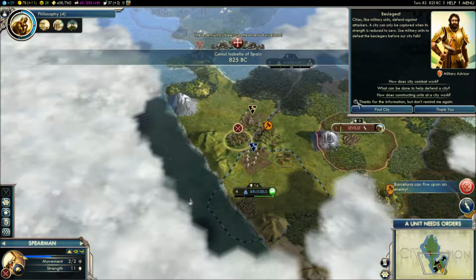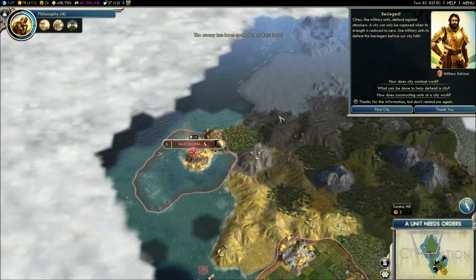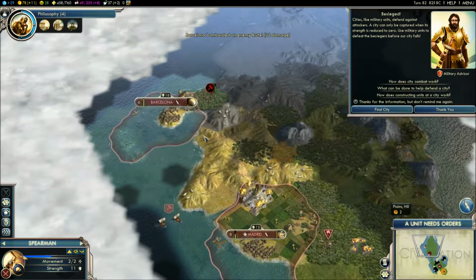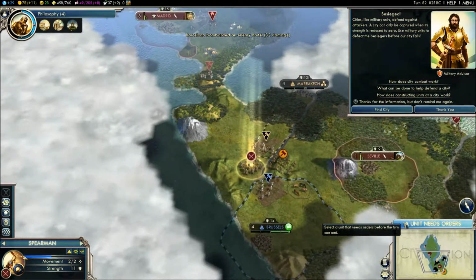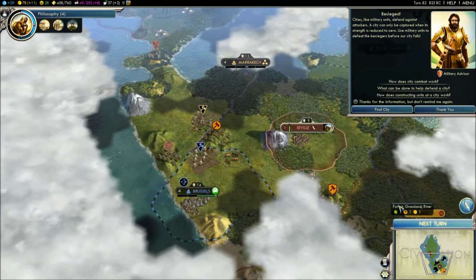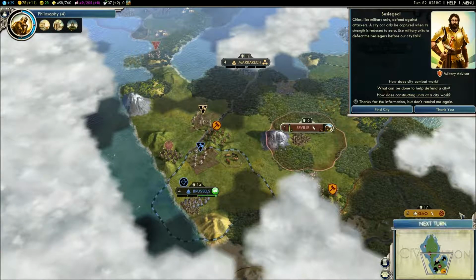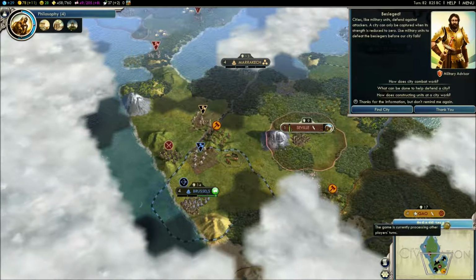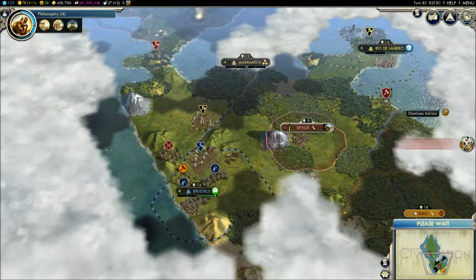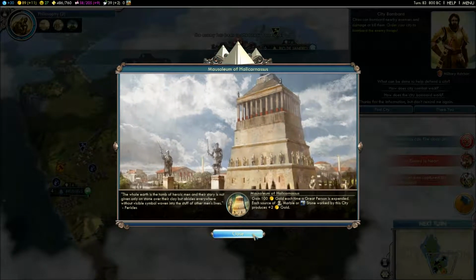Cities, like military units, can defend against attackers. This is the tomb of heroic men.